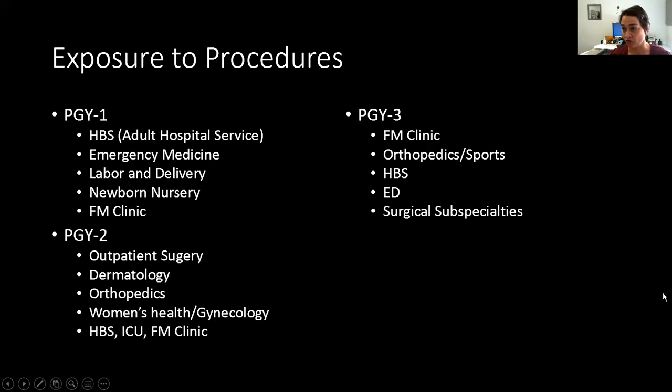And then as you progress and after you have done so many, faculty can sign you off saying that you can pretty much do the procedure on your own, but they are always supervising. The difference is how hands-on the help is as you progress. So that has been my experience.